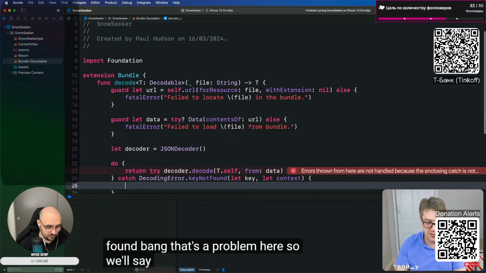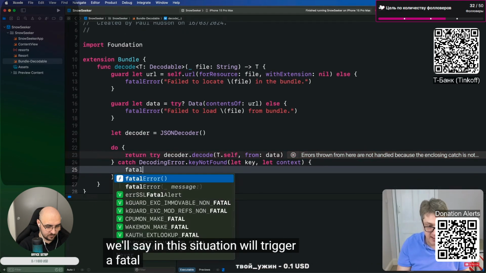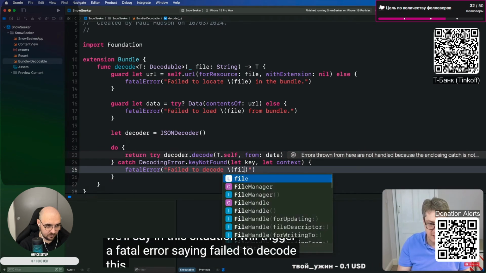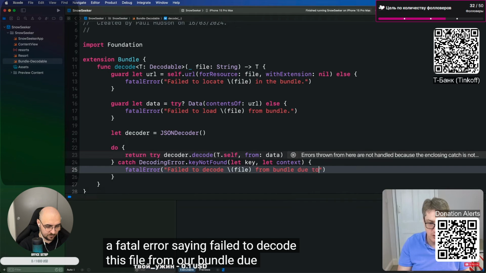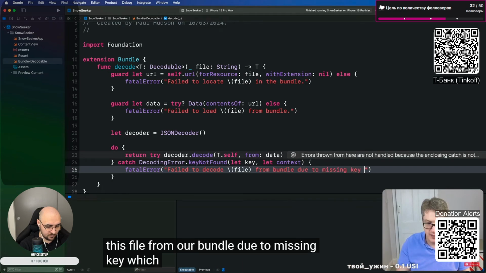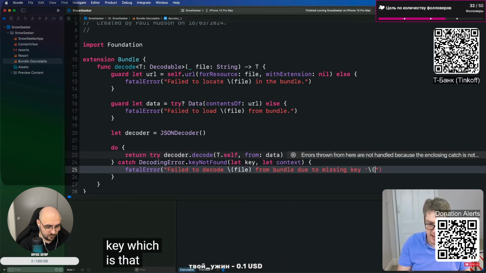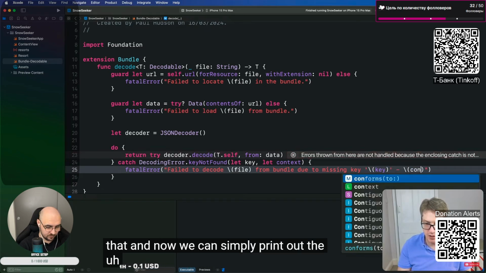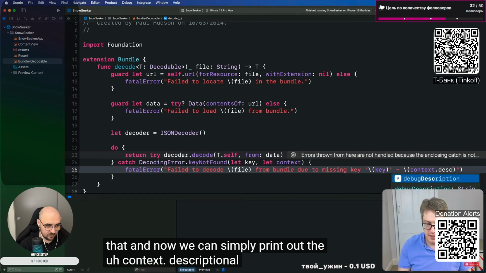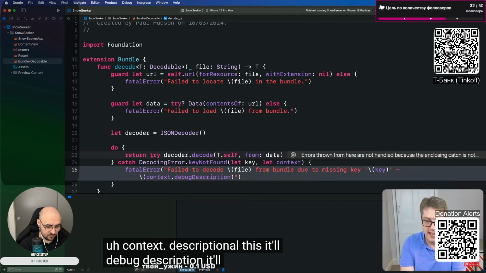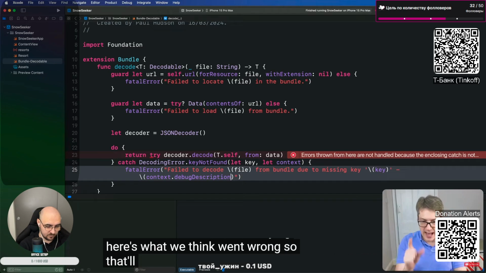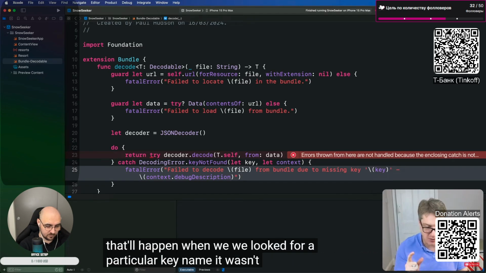So in this situation, we'll trigger a fatal error saying failed to decode this file from our bundle due to missing key, which is that key name. And now you can simply print out the context.debugDescription. It'll print out extra information from the context saying here's what we think went wrong.